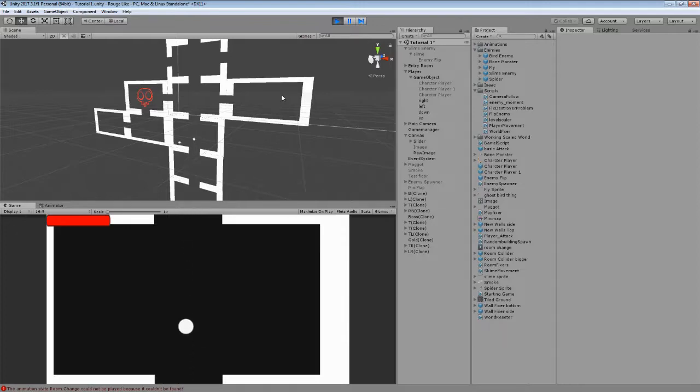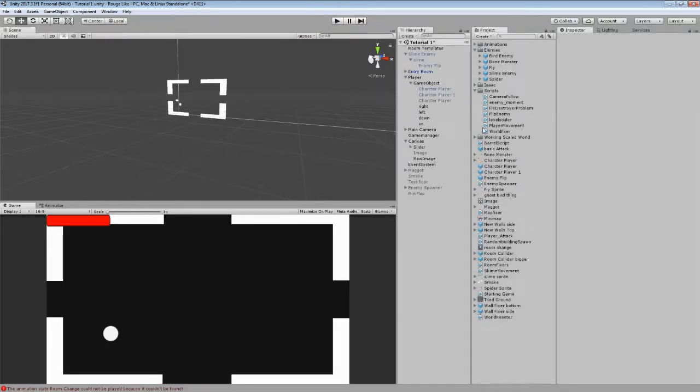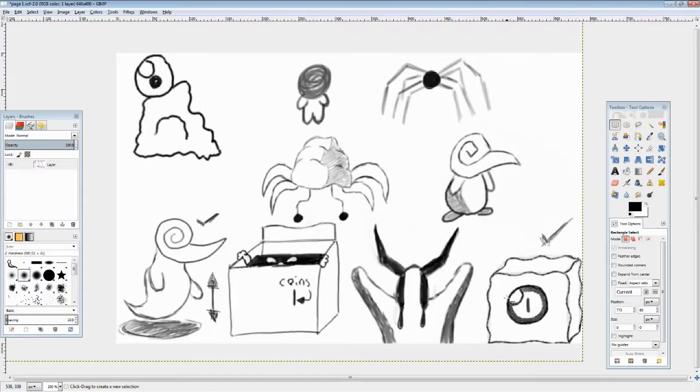Day 2, I did some art. I did an entire day of art streaming. So we tried to do some designs on characters. My original designs were the penguin, kind of hypnotic penguin, the ghost kind of bird thing, a spider, a vortex man, a crab, and this kind of demon guy.